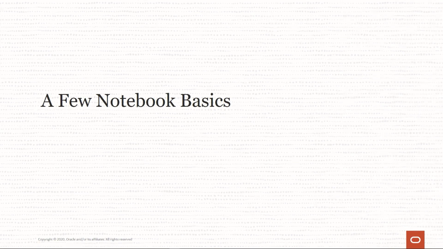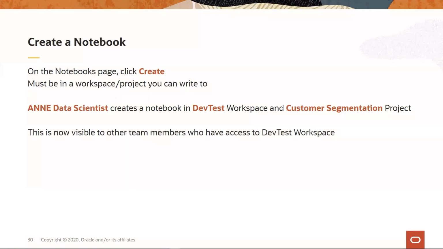Notebook basics, just to get us into that. We can create a notebook, and we do that on the Notebooks page by clicking Create. You have to be in a Workspace project that you can actually write to be able to do that. And so we're going to go into the Data Scientist account and create a notebook in the DevTest Workspace and Customer Segmentation projects. And so this will be visible to the other users in that space.